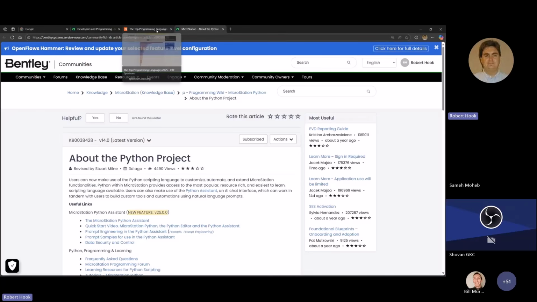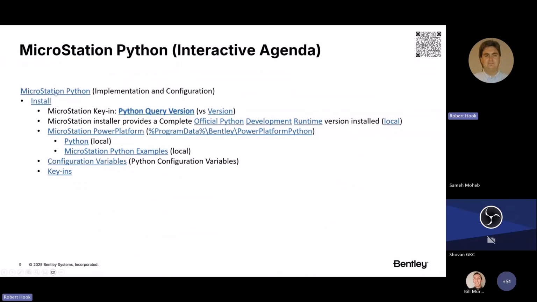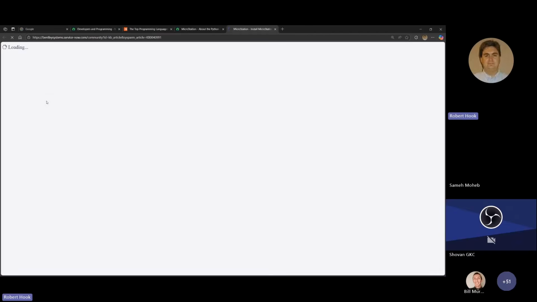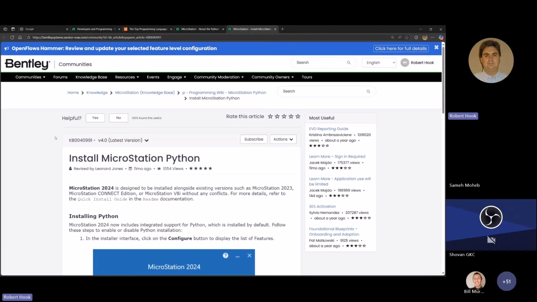Okay, so as mentioned, every single one of the hyperlinks that you see here will take you to either a wiki page, like if you need, this will be one of the things we need to talk about, and that is installing. So let's just take a moment there and take a look at this.